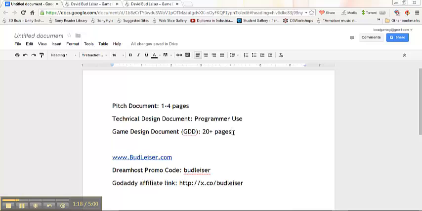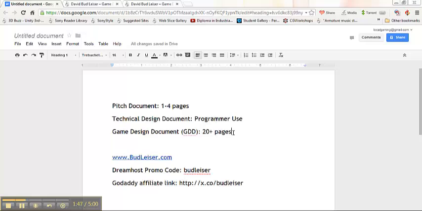If what you have is less than 4 pages, what you probably have is kind of a general concept or even a pitch document. A pitch document is something that you show to other team members, other investors, or even maybe a media outlet to get people interested in your game. So you might work on a pitch document to try and raise funds or to get people to work as team members to try and gain resources before you get to your game design document.